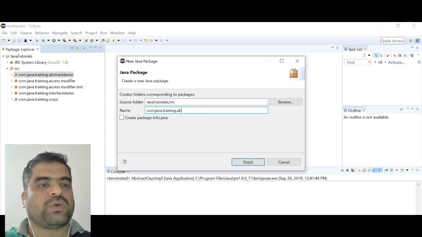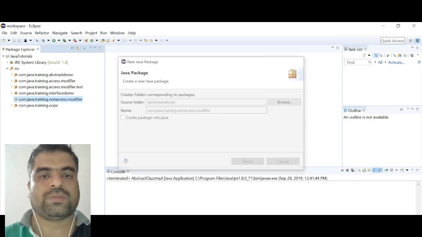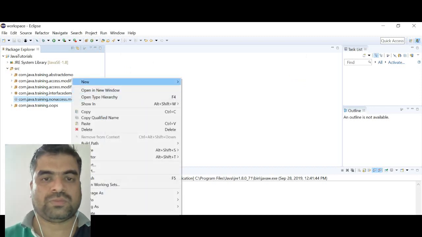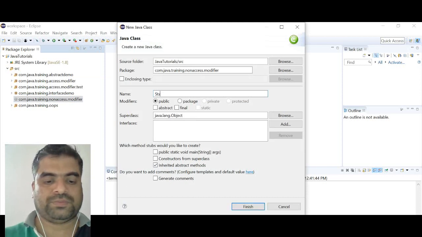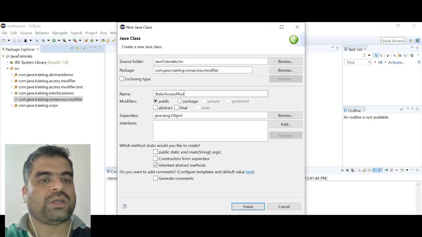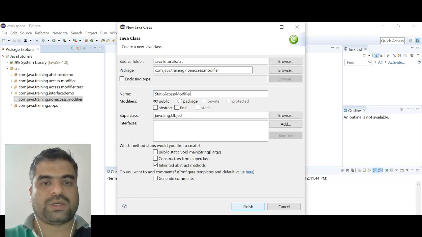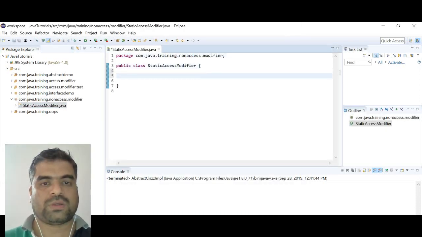Here I'm going to create a package, right click, and I created one package, non-access modifier. Then I'm creating one class for this, the first one is static modifier.